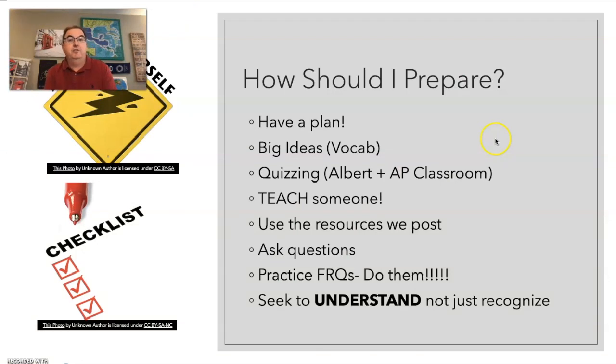Now, here's the big question I get all the time: how do I prepare? Well, have a plan. We are developing a plan for you and sketching these things out over the next 5 weeks of how to get ready. But here are some things you can do, and you've got to have a plan because it's your ID, it's your test. So, big ideas. Vocab is critical. Even though they probably won't ask you to define a term, knowing what terms mean increases the likelihood that you're going to talk about the concept in the right way and apply it in the right context.